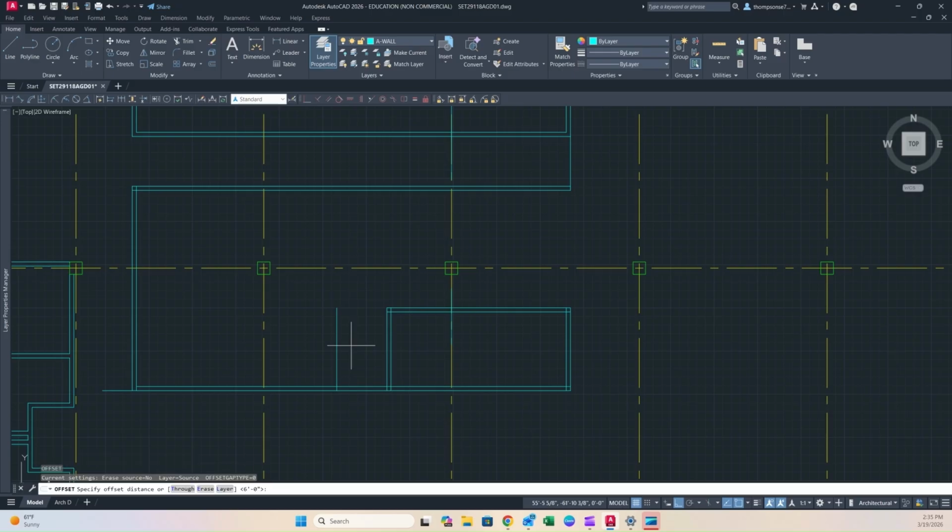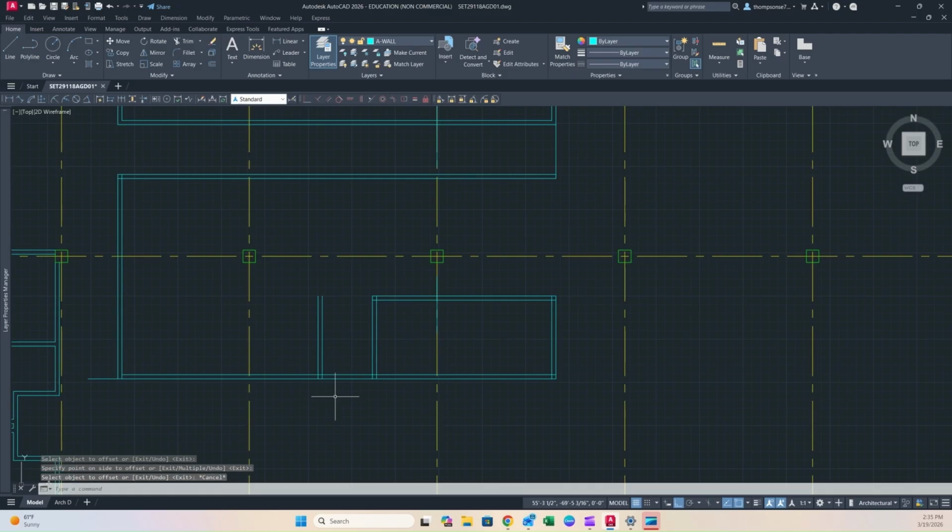I'm going ahead and putting that on there so I don't get lost in which side of the wall that is. And then it looks like from this side of the wall to the outer is going to be 3 feet. So let's do another offset of 3 feet. It's going to be from this wall to the outside wall. And trim that off. Oh no, didn't mean to trim all that. I can leave that for now.